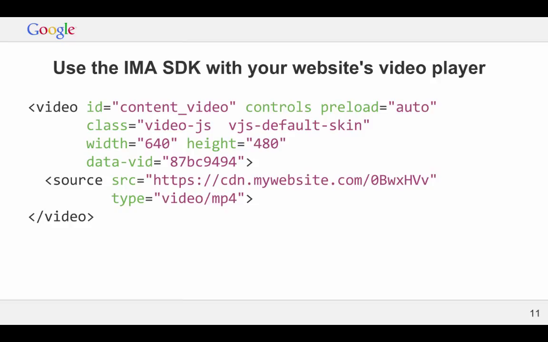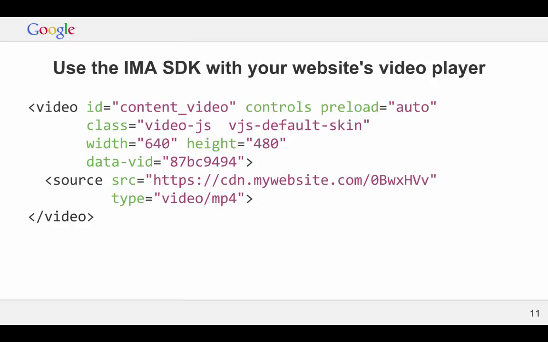So to include this, it's actually extremely simple thanks to the Video.js plugin. We're only going to be writing like 10 lines of code here to get our content blog to look how it does. You can see here we're using an HTML5 video element, and the only thing that's really interesting about this, we have some classes on there for styling. We have our height and our width, and the only thing interesting here is this data-vid.